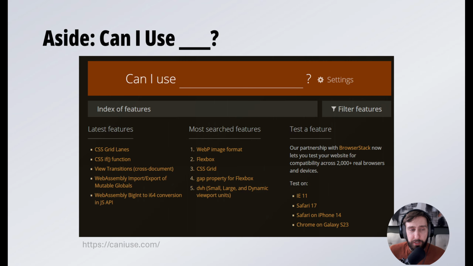A very useful resource, if you're not familiar with it, is Can I Use, which lets you look up different features that are implemented in browsers, and it will tell you which versions of which browsers support those features. Sometimes I've been in there to try to find very specific behaviors. It doesn't always have everything very specific. Sometimes you have to search through very archaic forums and documentation to find certain things. But for the most part, it's a really great resource for a lot of browser features and understanding the differences between them.